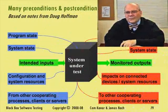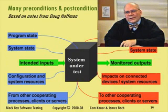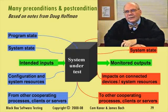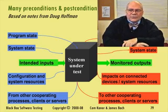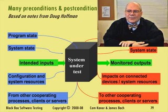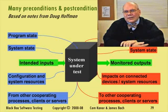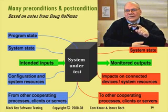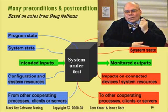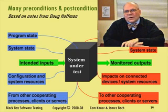A lot of hard-to-reproduce bugs would be hard to reproduce whether I was following a script or not, because you can't put every possible piece of information into the script. To understand why, let's review Doug Hoffman's diagram, which we studied with test oracles. In this diagram, the script would describe all of the intended inputs, including the intended configuration and program state. But there are a lot of details this description won't cover. When you run a test, do you check how much disk space is free? How fragmented your computer's memory is? How hot the CPU chip is? How recently your system was updated? What memory-resident programs are running? On a Windows system, run Task Manager sometime—there are probably 40 to 60 programs running. Does your script specify how quickly you should type, or exactly where to put your mouse pointer? Does it specify what parts of the screen you'll move over on your way to the next menu choice? Every one of these variables has been involved in at least one hard-to-reproduce failure that I've seen.